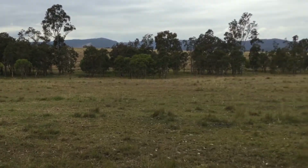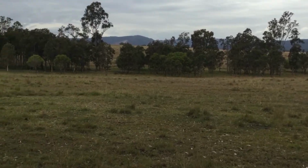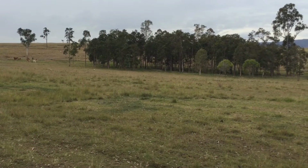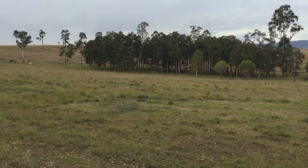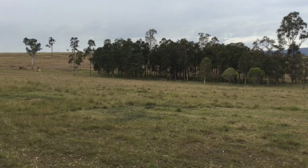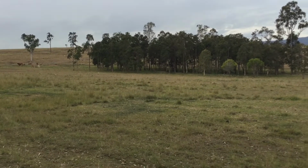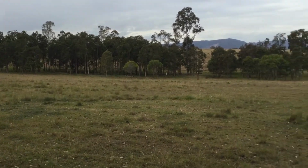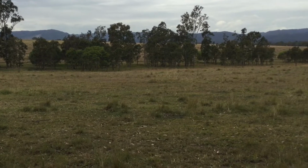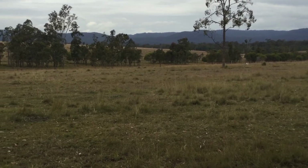I'm suspicious of this tree line. We found a fair bit of ordnance down there where that tree line is, and I'm wondering, is that why they left it? I know one of the Mills bombs came out of pretty much straight over there, and that's where we left it, and that's where the cops came and blocked off this road that's just behind me. Probably straight ahead on the other side of that little tree line down there is where we found a couple more grenades, and a little bit further down that hill.